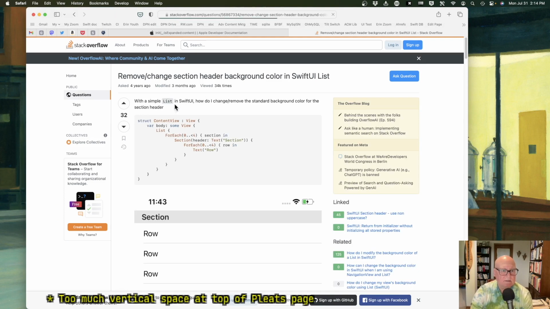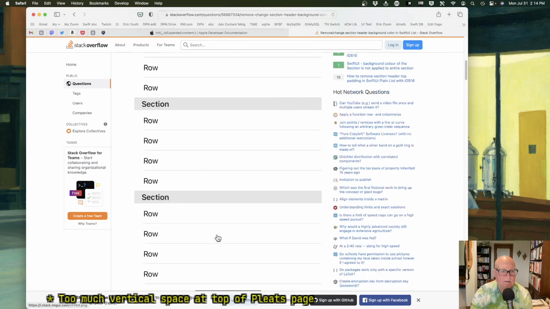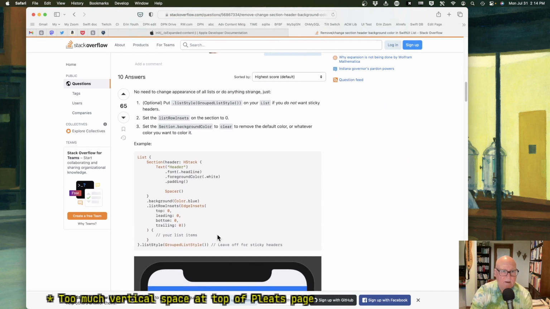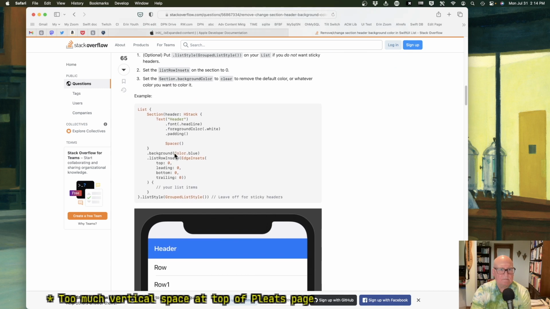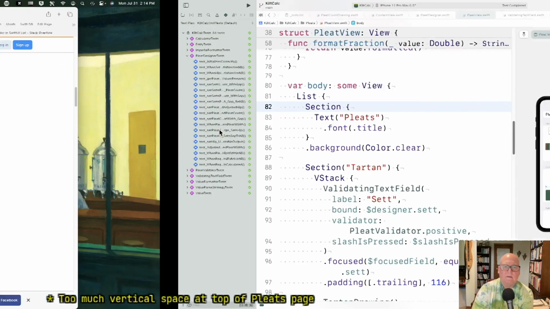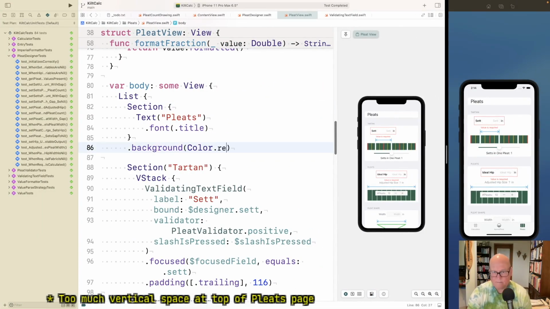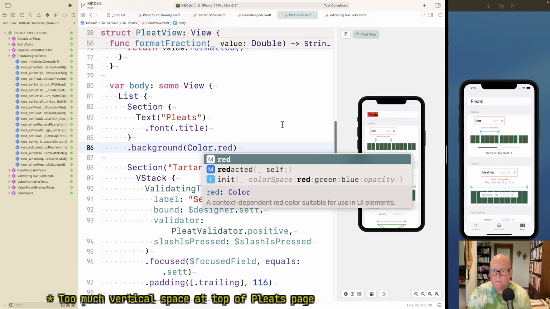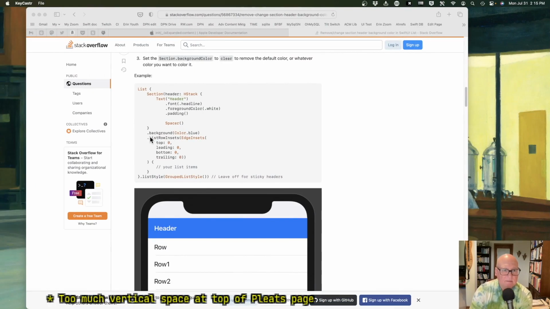Background on a SwiftUI list. Section background color to clear. How weird.